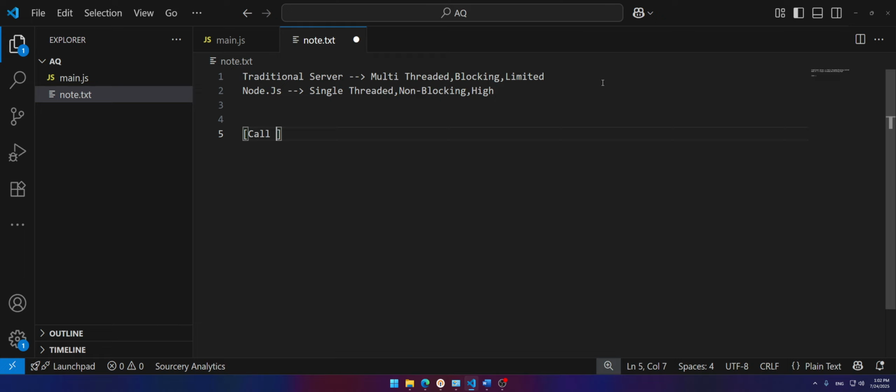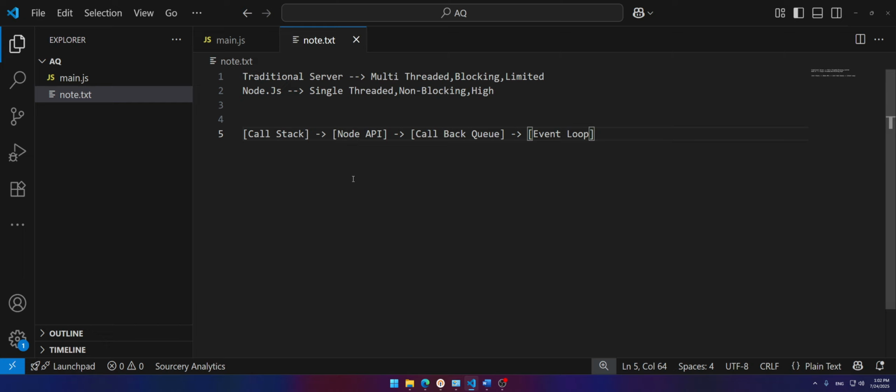So it's like that. It's the call stack, then the Node API, and then the callback queue, and finally the event loop.